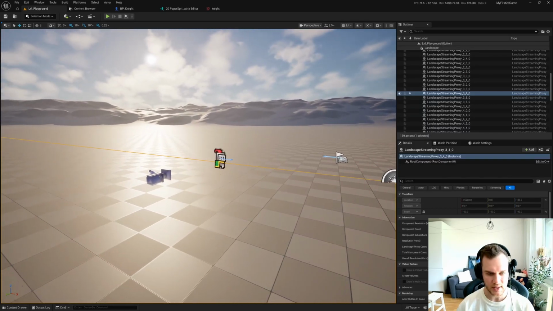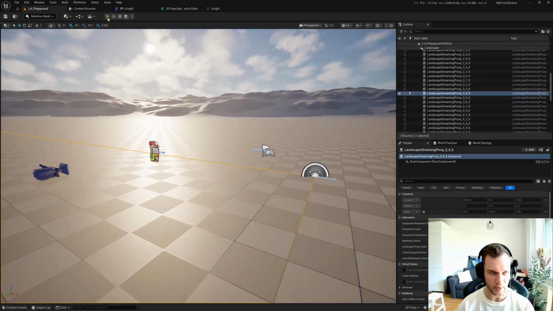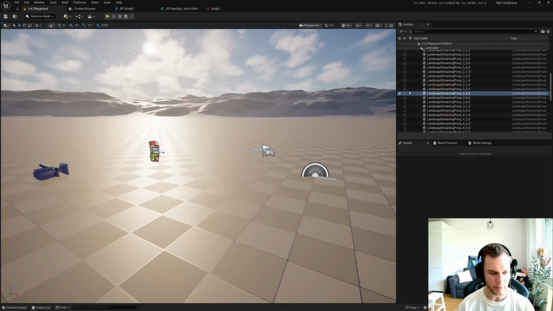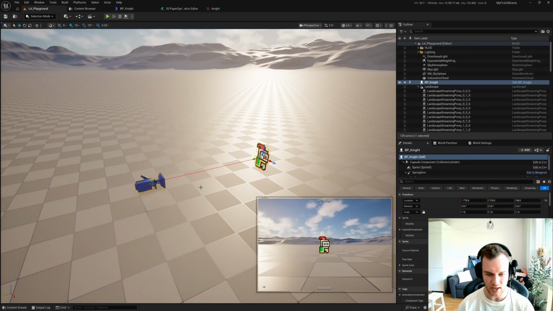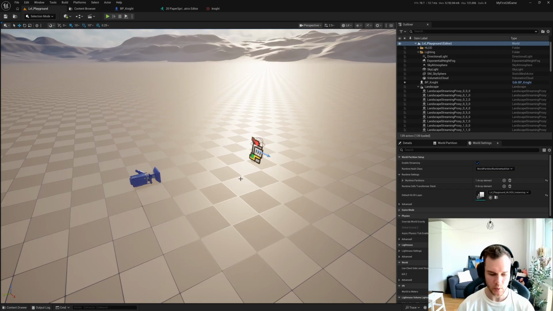But still, if we press play, nothing really changed. But you can see that there is now a camera available in our scene, in our game. And this is actually the preview of what you're going to get once we possess the character itself. To possess our character, we need to create something called a game mode.